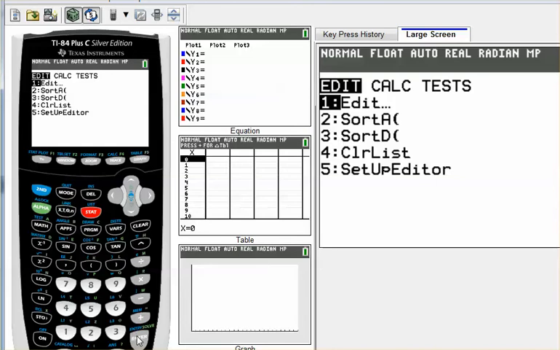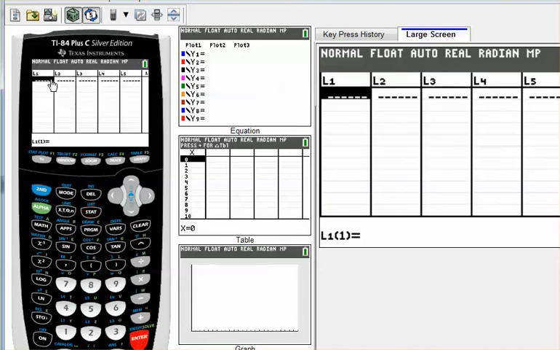I want you to go ahead and hit Enter on that Edit, and you should see some list. Now, you might have something in your list. If you do, I want you to arrow up on top of the L1, and I want you to hit Clear, and then arrow back down again. And now your list should be empty.